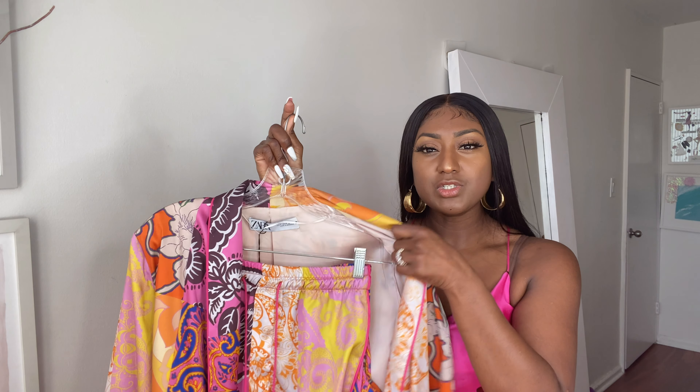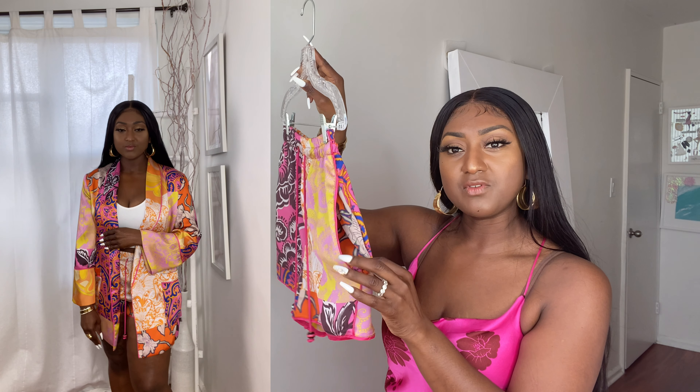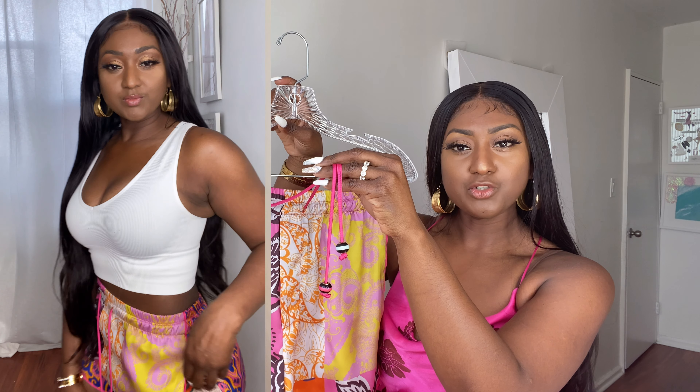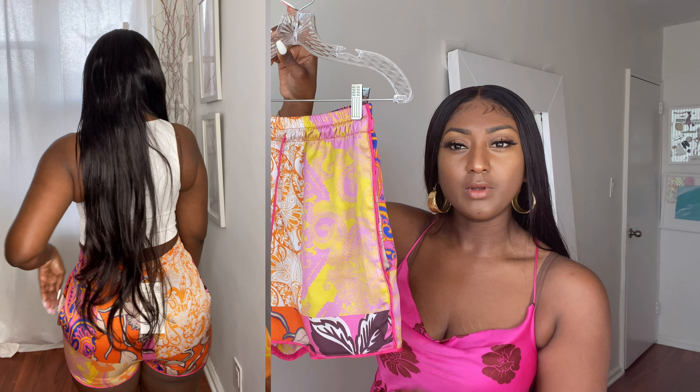There's a matching shorts to it right here. The shorts are really nice and cute — there are invisible pockets and elastic in the waistband. There's a drawstring with beads on the bottom. The shorts also have that pink piping going all the way down. These shorts were a little short on me. There's no stretch — it's a satin-type material. The previous set I showed was more of a linen-type material. In the styling portion I styled it with the shorts and a white seamless top from Forever 21.